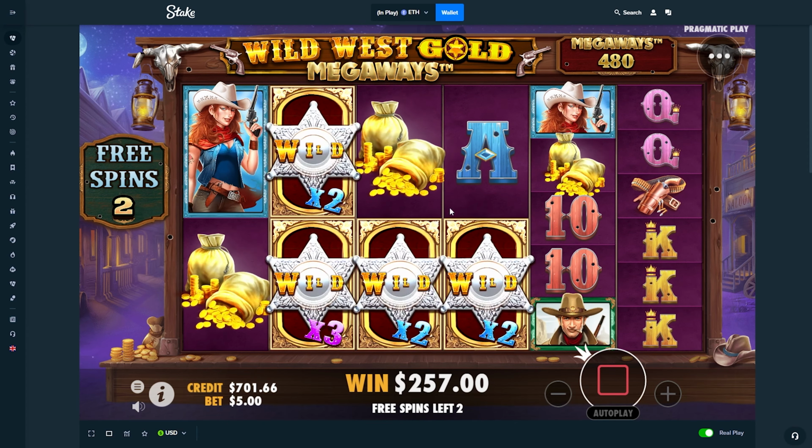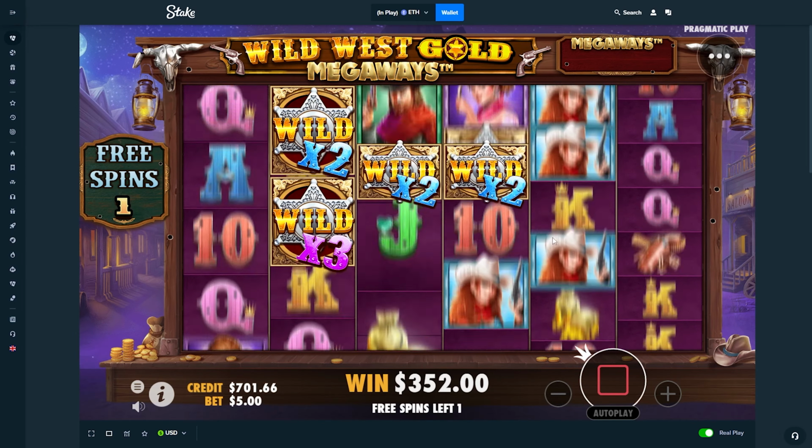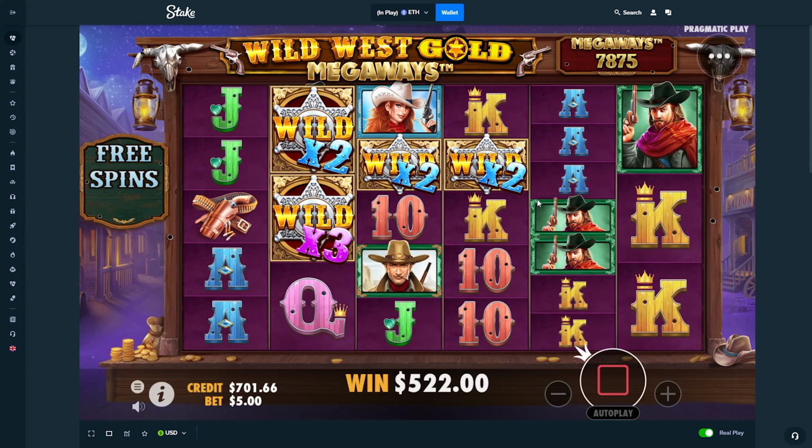Blue girl. Okay. Nice. Good. 95. Two spins here still. Still not a profit buy yet. With those ways, it has to be a profit buy. Look at all those aces. 170 there. Profit. $22. Last spin.